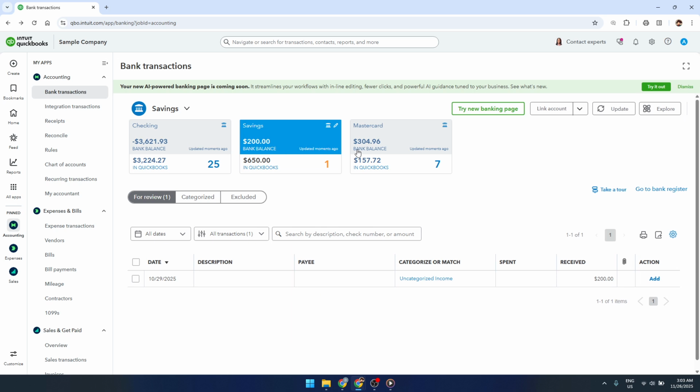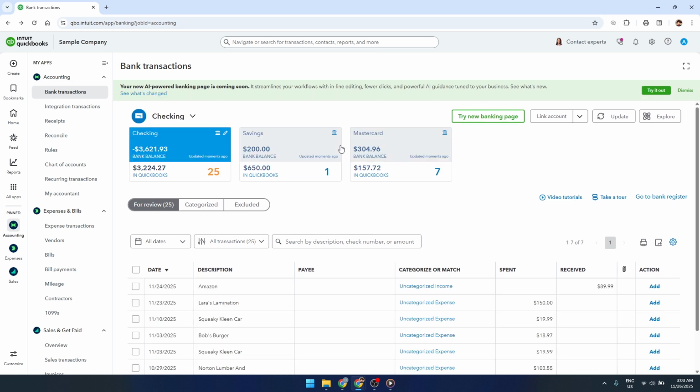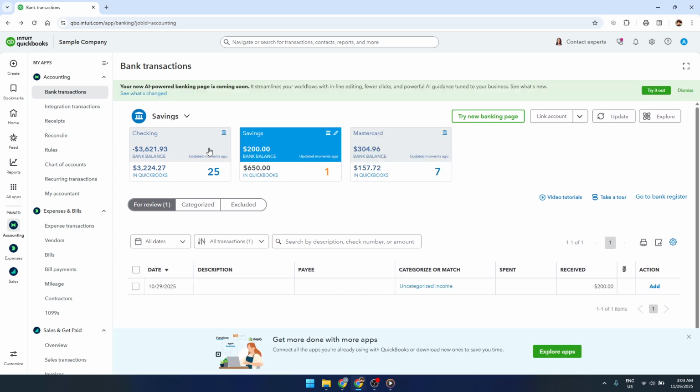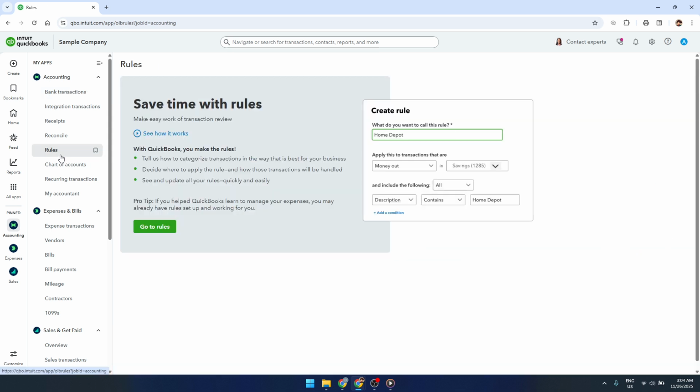For every transaction, choose the right vendor or customer if applicable, and assign it to the correct account from your chart of accounts, like utilities, rent, or sales. For bills that happen over and over, such as your internet or software tools, create rules so QuickBooks automatically categorizes them for you next time. If something is missing from the bank feed, use the new option to enter that transaction manually.